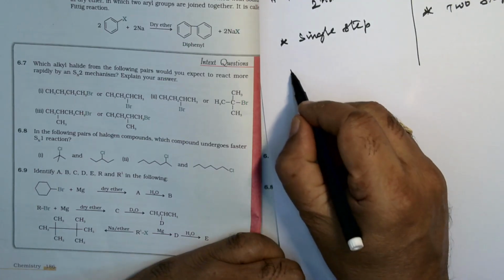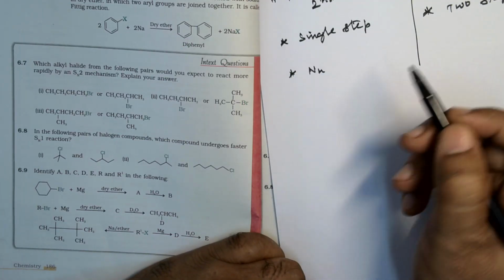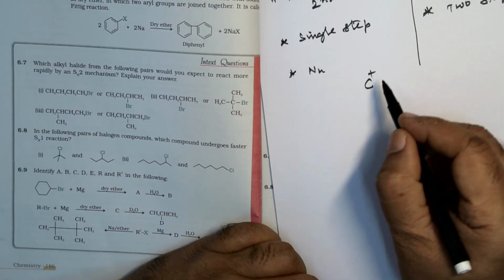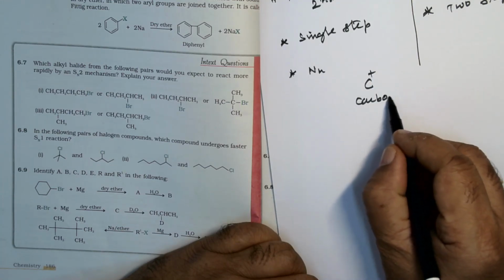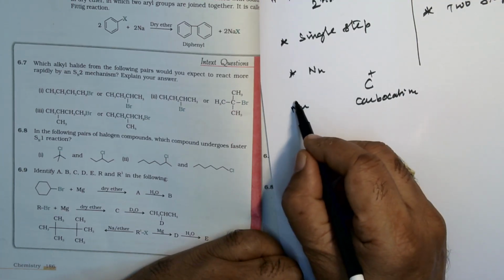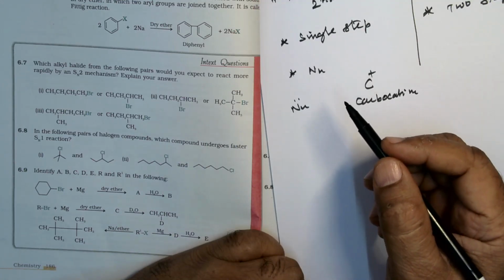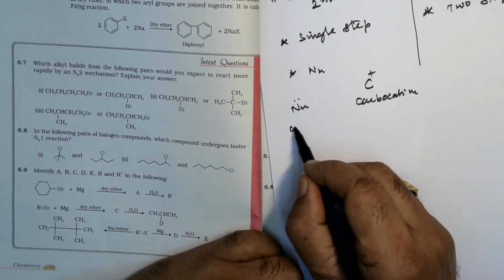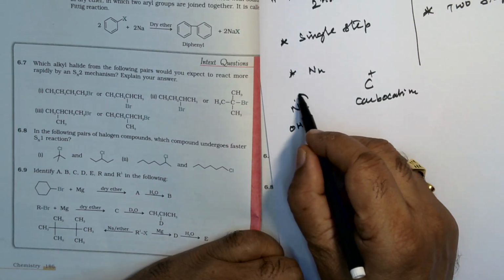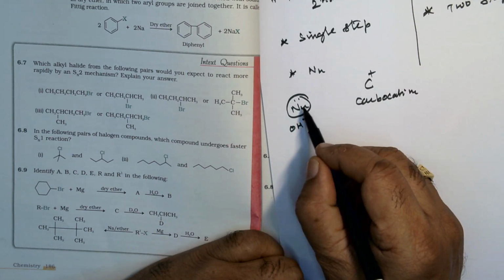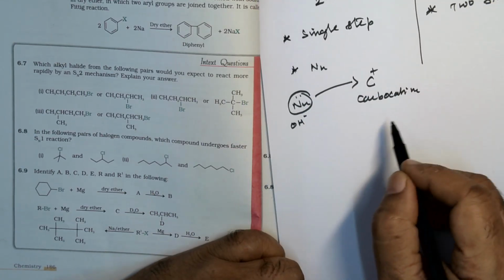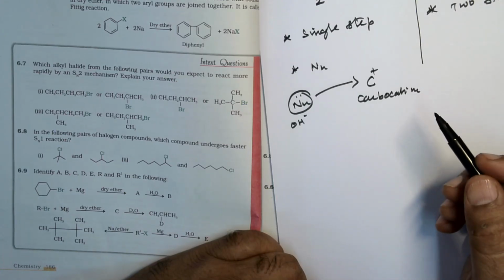So first of all, you should know about the nucleophile. Nucleophile means it goes in search of a carbocation. So in that case, it should be electron rich, for example, OH minus. So this nucleophile should be electron rich or negative so that it approaches the positive cation, and that is why we call it a nucleophilic substitution reaction.